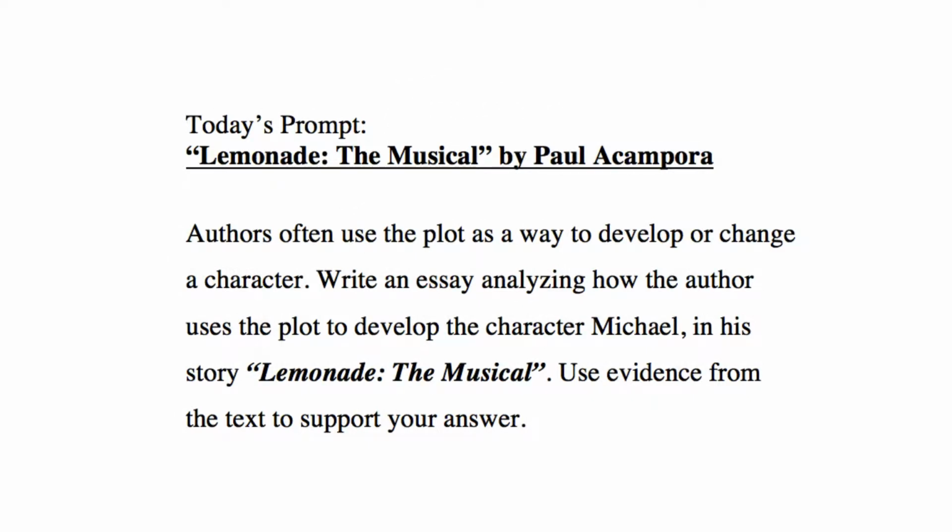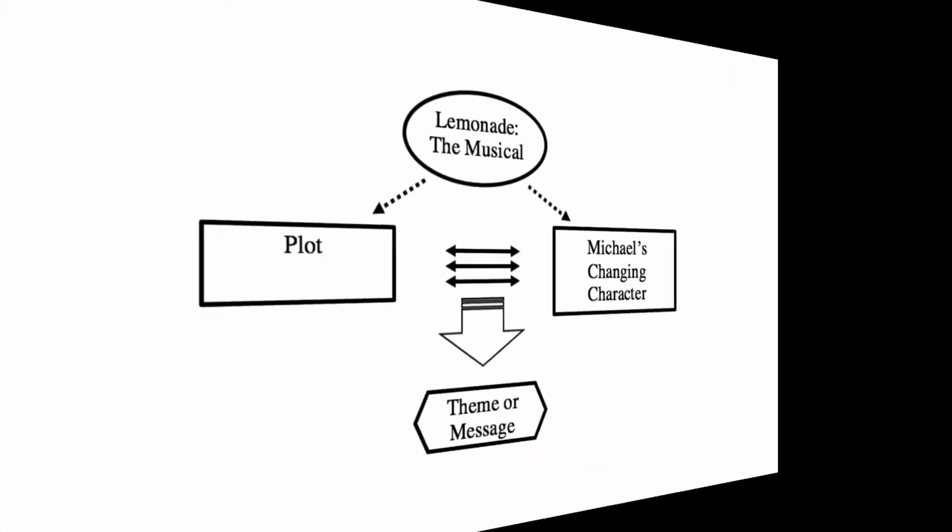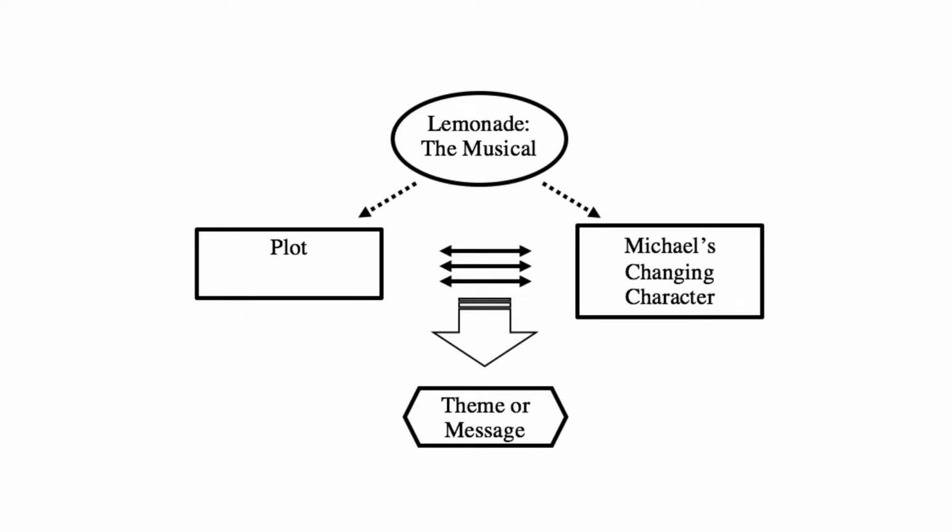Today's lesson will focus on a deeper understanding of Lemonade the Musical by Paul Ancampora. Today's prompt: Authors often use the plot as a way to develop or change a character. Write an essay analyzing how the author uses the plot to develop the character Michael in his story Lemonade the Musical. Use evidence from the text to support your answer. It could look like this symbolically.